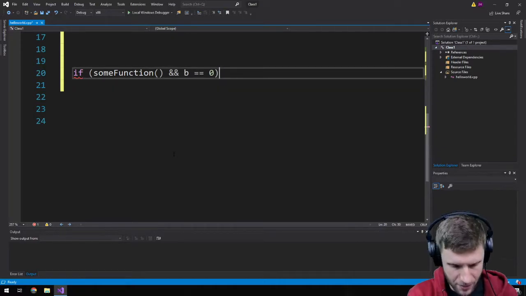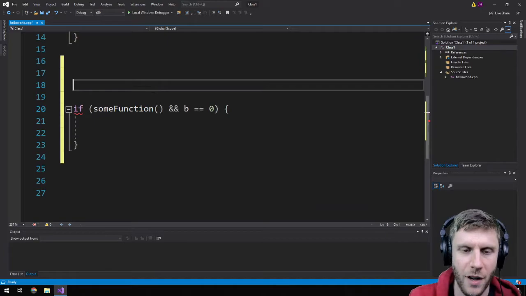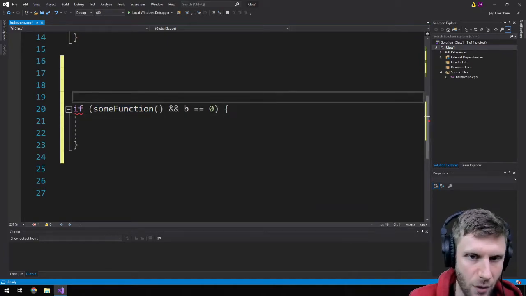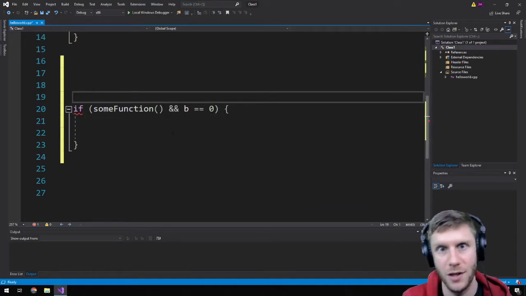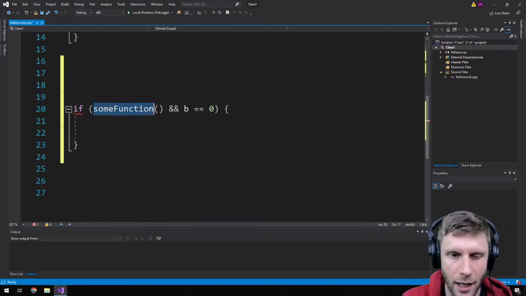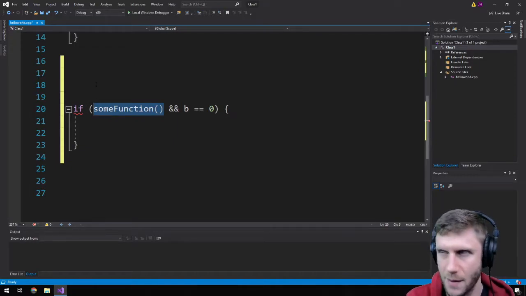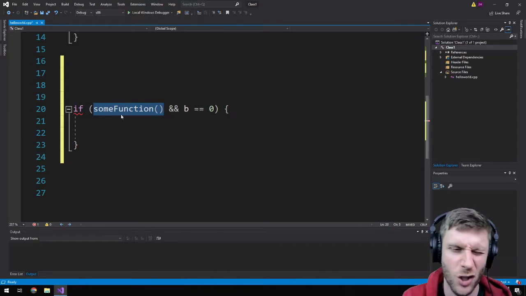I'm using a simple little thing here. Now imagine some function. Just by the way this is written, you know that in order for this to be syntactically correct, some function must be returning a Boolean, right? I guess we could put asterisks on that because of C++ and primitive types, but let's not worry about that. This should be returning a Boolean.